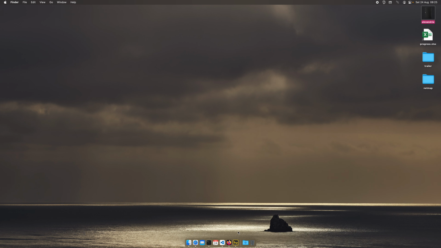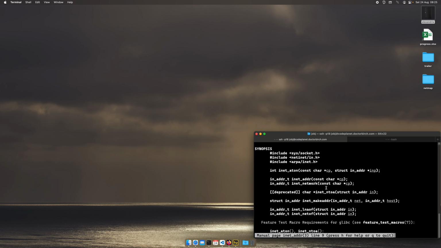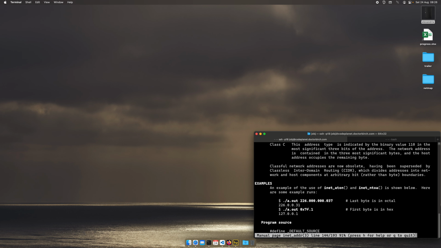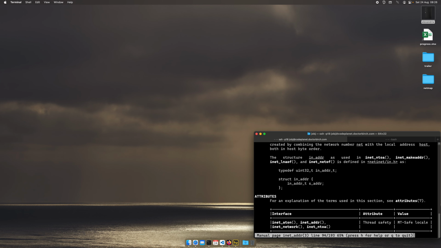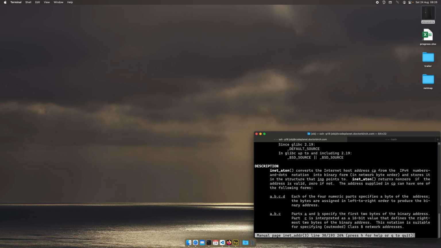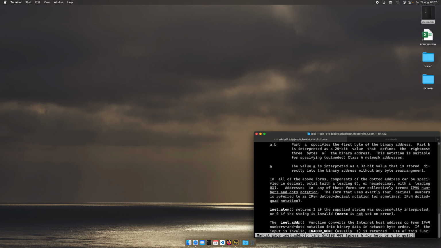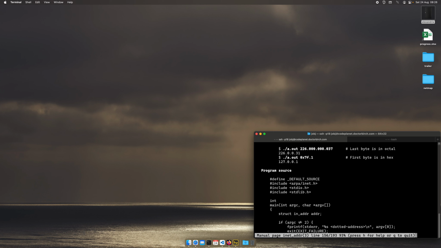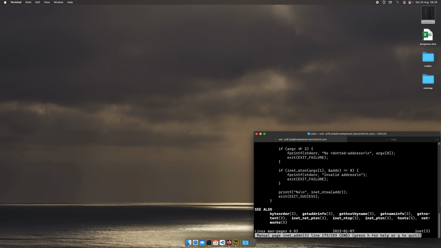So let me see the return of this inet_addr. What if it fails? How does it tell me? Standard attribute description. Where is the return value? Okay, if it returns 0.